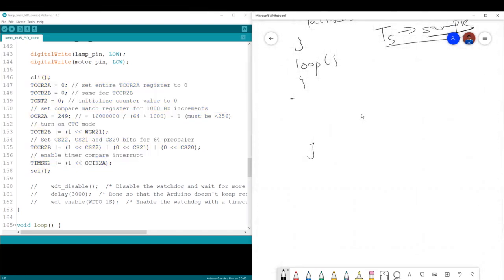So whenever I get a timer interrupt, it goes to this timer ISR. This interrupt service routine gets called every 10 milliseconds; I have configured it to be called every 10 milliseconds. So inside this timer ISR, I'll be calling my PID function.